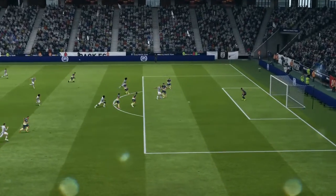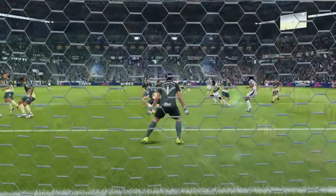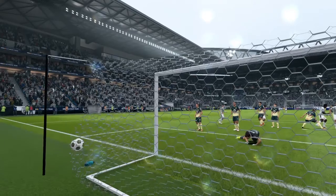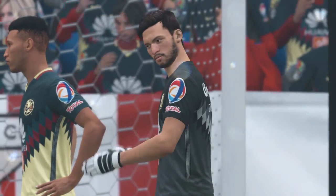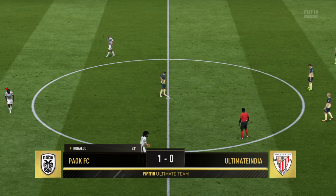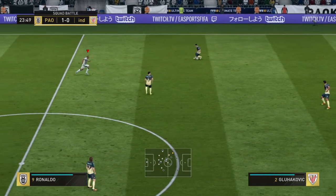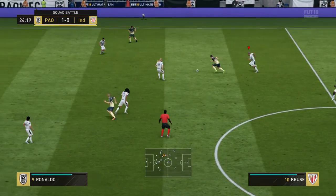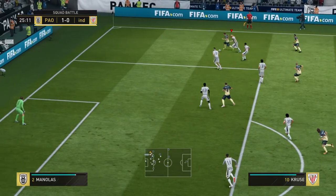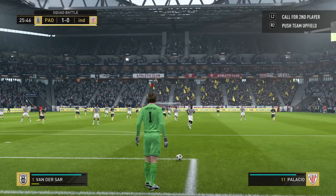It shows that if you do the difficult thing in the right areas and it comes off, this is what happens — you get a great goal. Sometimes you see somebody beat a couple of opponents and then it comes to nothing, but this fella made sure he had an end product to that wonderful bit of skill. And that has opened the scoring, 1-0 here. Cruiser. Ruben Sambuza — they've got a chance in this part of the pitch. Miscued really with the header — not known for his heading, and you can see why with that effort.